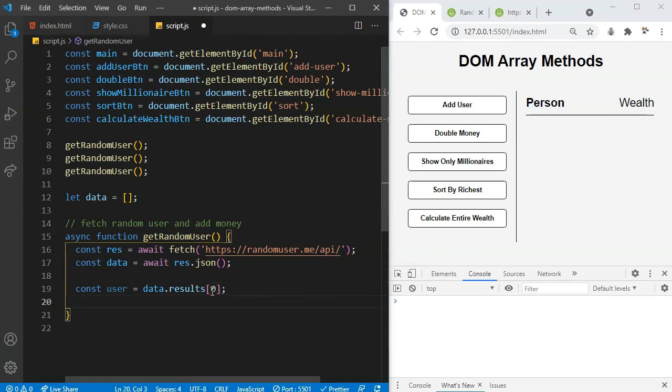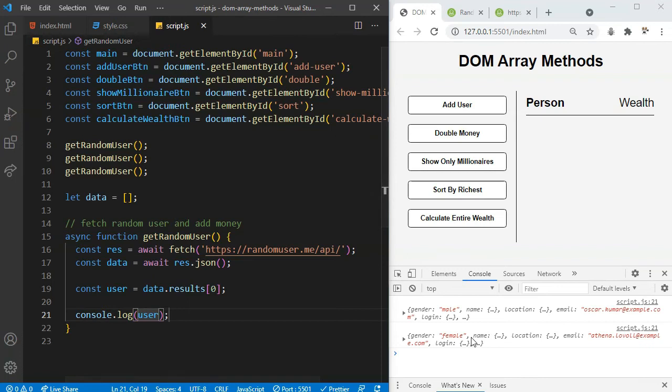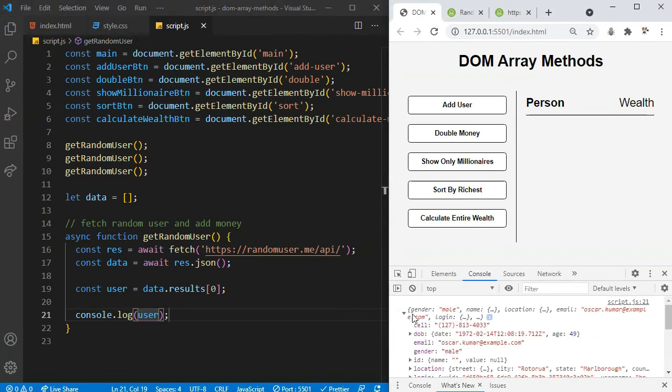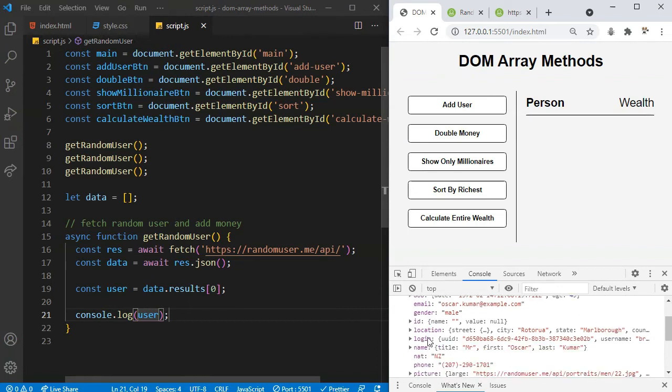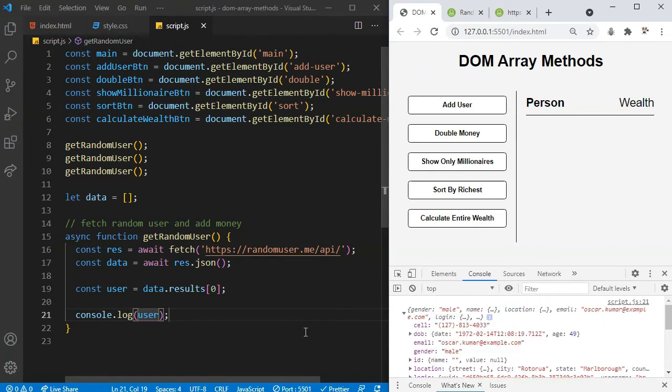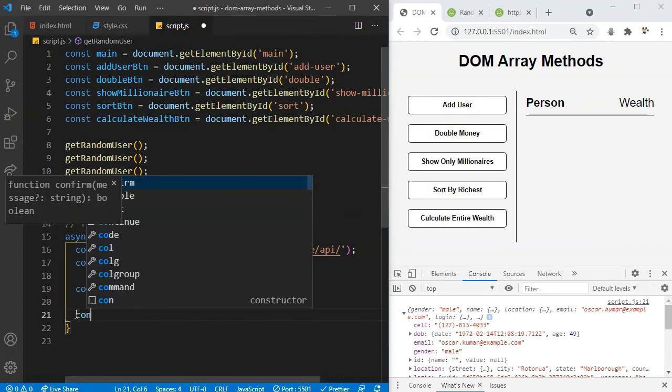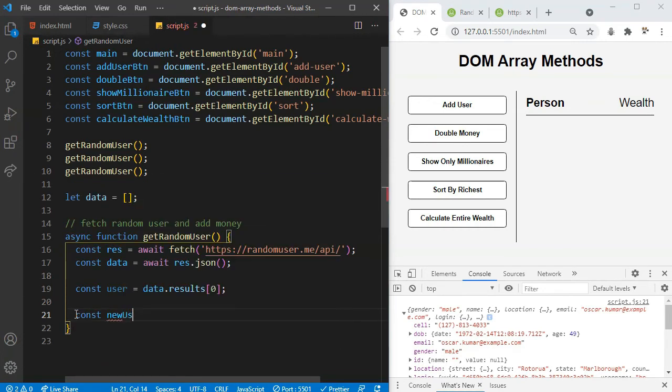Now if I save and console log the user, as you can see, we get 3 objects with the results. We are interested in this name, we are going to grab that. Now here I'm gonna create a const new user. I'm gonna create a new user with an object.